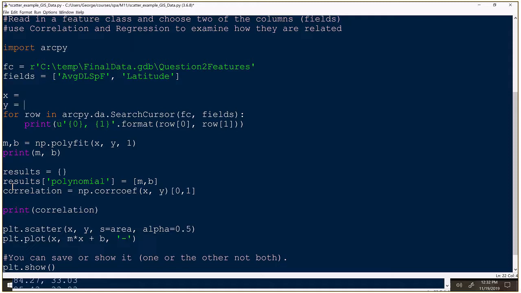Yeah, well, they were arrays, but Python will treat arrays and lists the same. The only thing is that arrays are more efficient, so with big data you want to use arrays. But with small data like this, we can create lists. So you're right, Ashley, we want to make these lists.